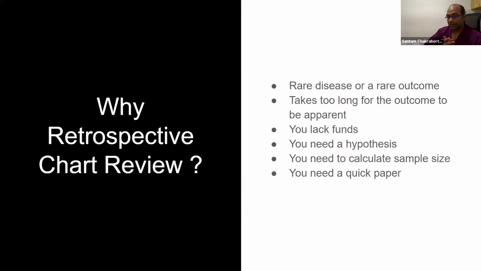Next, let us take a look at retrospective chart reviews, which many of us will perform in the course of our careers. Why a retrospective chart review? Because we are basically looking at a rare disease or a rare outcome. Usually, we do not have the funds to find out what is the outcome. And basically, a retrospective chart review is useful to determine a hypothesis. It also allows you to get a quick idea of the sample size that you would require. And it's not scientific, but sometimes you need something for your promotion.